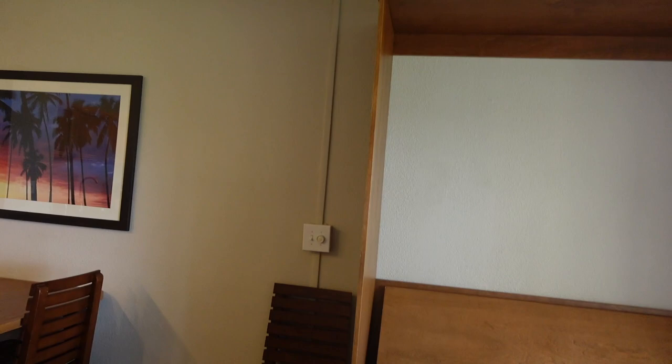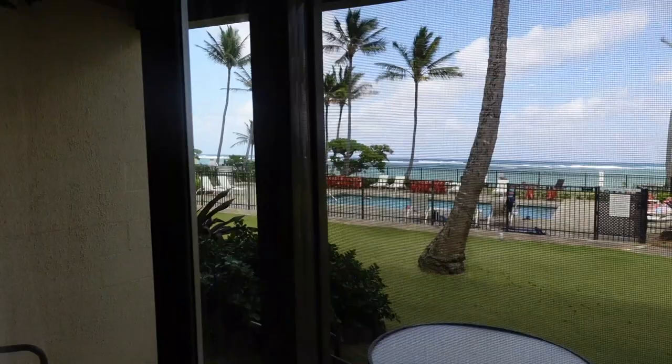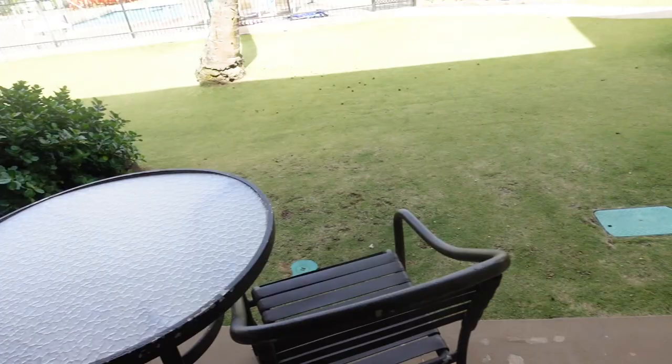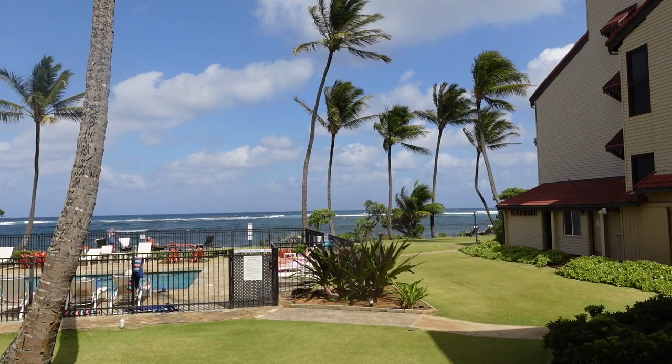I'm just pulling it up with one hand so you can see that it's not that hard. I'm in room 114, which is on the ground floor. You look out onto a nice table to have coffee and a couple of extra chairs. And then most importantly, you have a view of the pool and the ocean out there. Might as well zoom in on the ocean — since that's why you come to Hawaii — and you have a good view of the ocean.